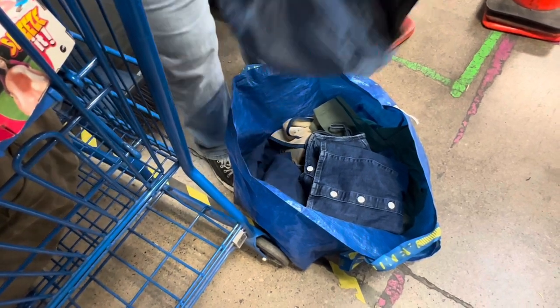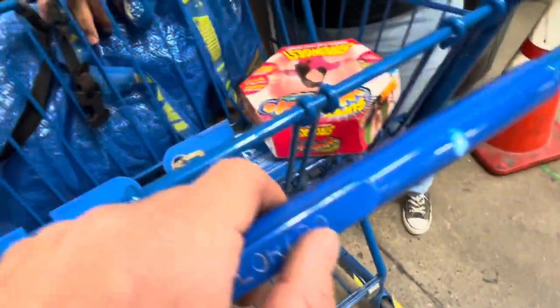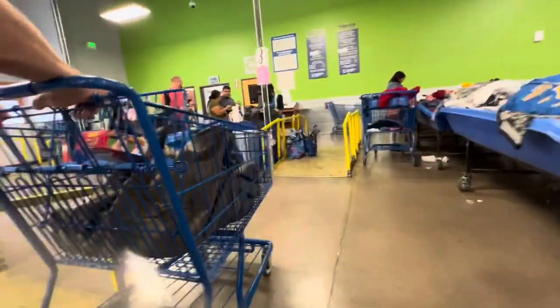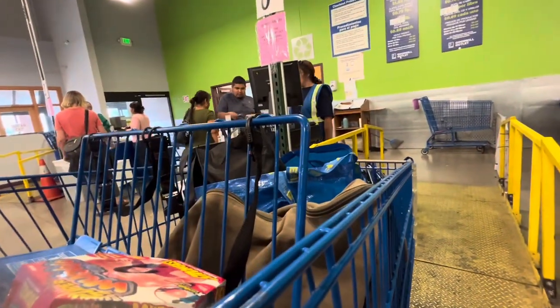I'm almost done going through my cart — just putting stuff back in my bag to check out. Chad ended up finding an Ikea bag, which was very nice because I didn't bring any bags with me. Here we are heading to checkout. Normally there's a line but today there wasn't — it was actually not that busy. You wheel your cart over here and they have these really big scales. Those yellow things on the left are the scales where they weigh your clothing. If you have the cart, you wheel it up on there and they have the weight of the cart programmed into their computers, then subtract that from the weight of everything you're buying. It's $1.69 per pound.